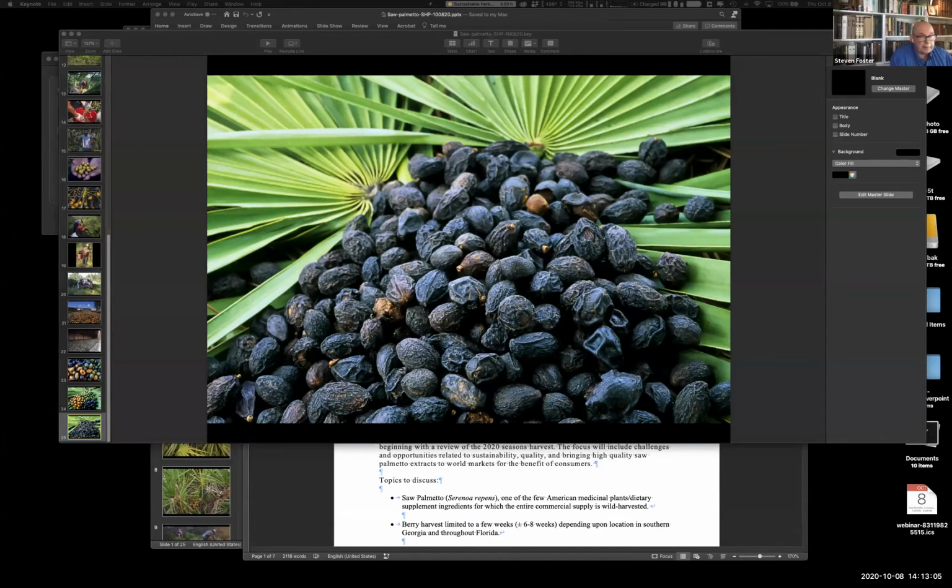So that is a brief introduction to the plant. That was fantastic. Thank you. There's lots more we could ask about that, but for now I wanted to move on to Ed Fletcher, if you could paint a picture of the trade in general, who the stakeholders are, and how that process works. Okay. Thank you, Ann.